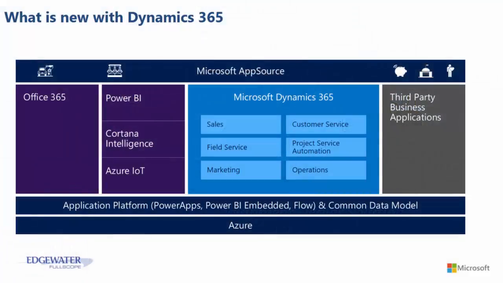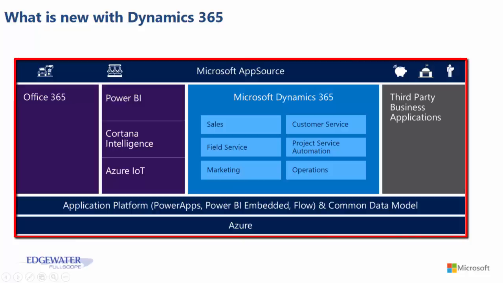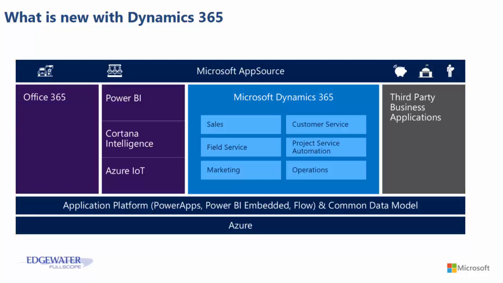Now if we step back and look at Dynamics 365, it's broken down into six major areas. Sales, customer service, project service automation, field service, and marketing are all part of the Microsoft Dynamics CRM Online heritage, and the operations area is all what's formerly known as the Microsoft Dynamics AX solution. It is all surrounded by some great applications and functionality from Microsoft and makes for a really great overall platform.